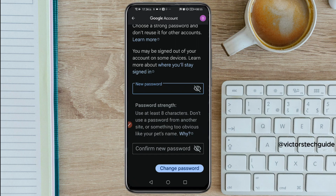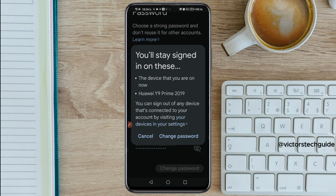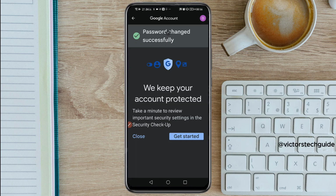I'm just going to enter the new password. Then confirm your new password. Then once you've done that, just tap on change password. Then change password. So you can see your password was changed.